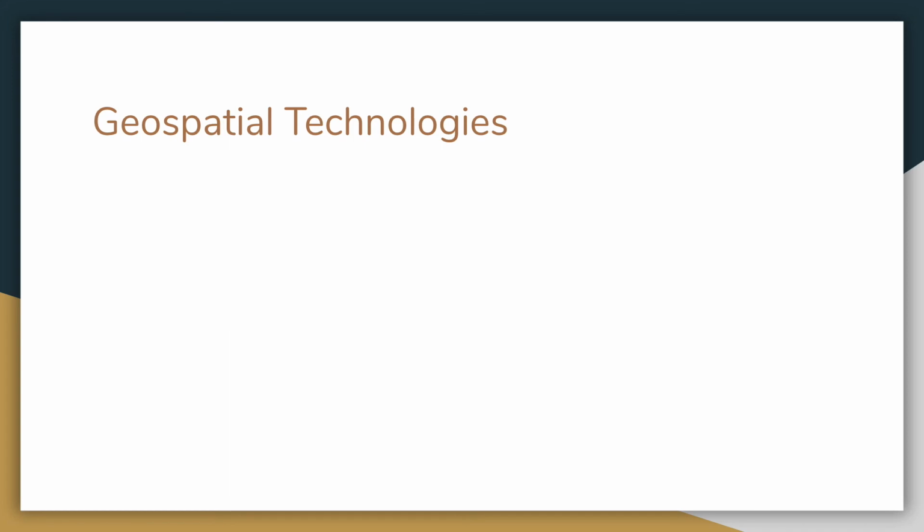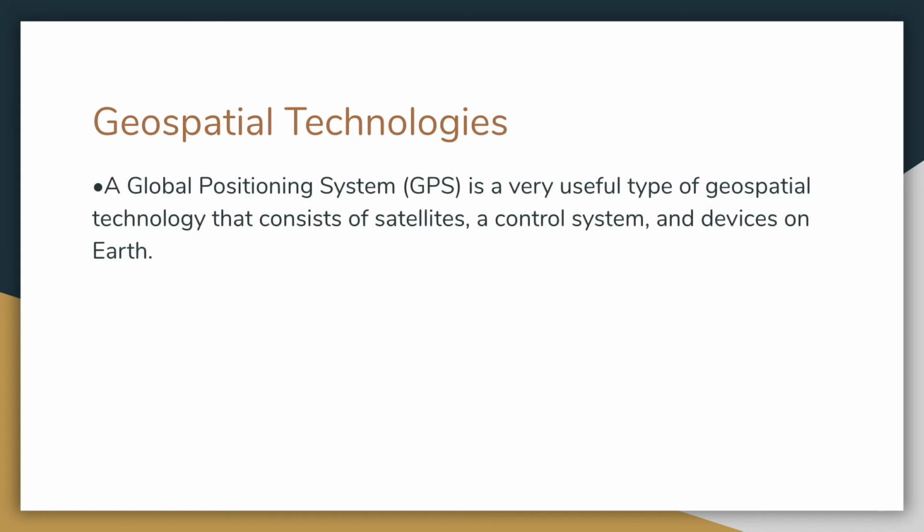GPS, or Global Positioning System. A GPS device works with a network called the Global Positioning System. This network was built by the U.S. government. Parts of it can be used only by the U.S. Armed Forces. Parts of it, though, can be used by ordinary people all over the world.